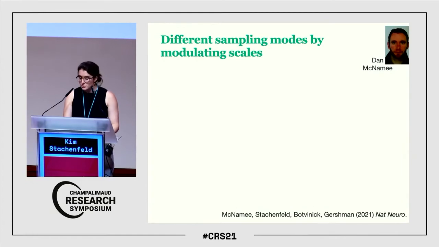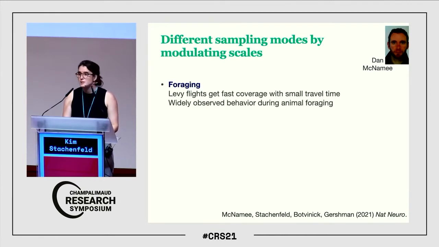One of the things that this is useful for, which Dan McNamee wrote about in a recent paper, is that you can use this for creating distributions that have different statistics. So for instance, when animals are foraging, they tend to follow a policy where they locally explore an area, but then occasionally take a big jump to a faraway part of the space. If we want to specify this for relational spaces, we can construct a version of this distribution that's built on these eigenvectors and translates a notion of a big jump to these spaces.